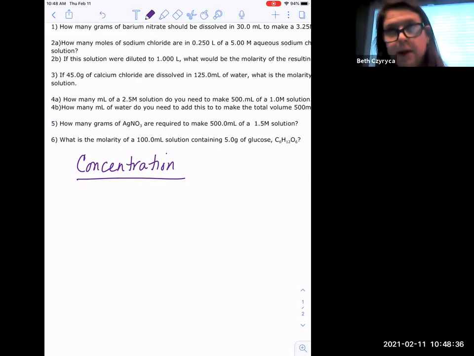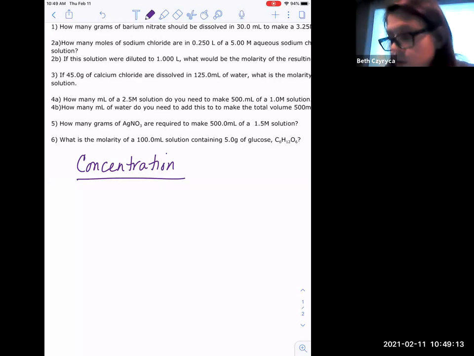So that's really important in chemistry, because it's all about money, really, and how much product you can produce and how much money you can make from that product. So if I have a diluted versus a concentrated solution, I have to know how much solute is in there. Solute is what gets dissolved in the solvent. And I need to specifically know so that I can do some calculations and figure out how much product I'm going to get. That's stoichiometry.